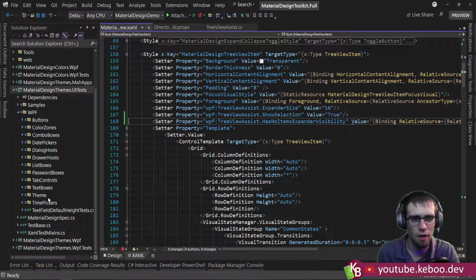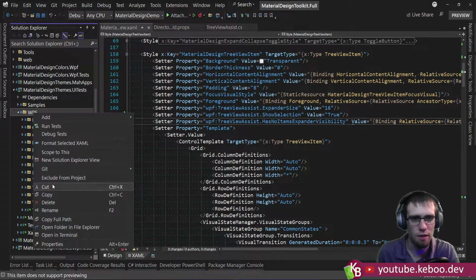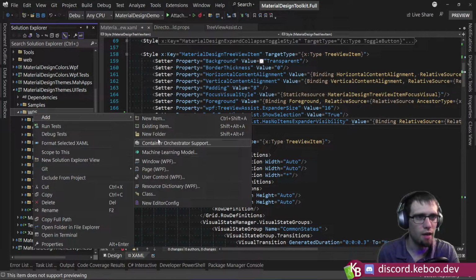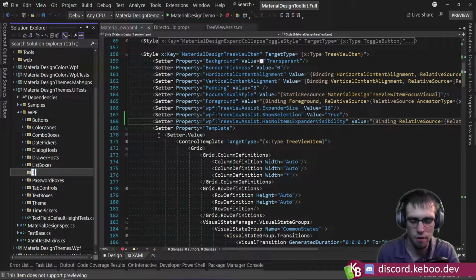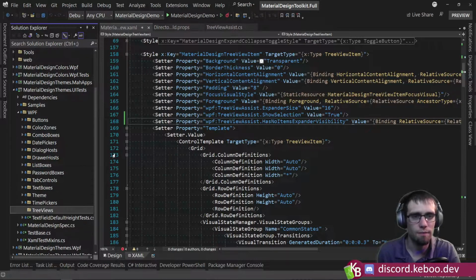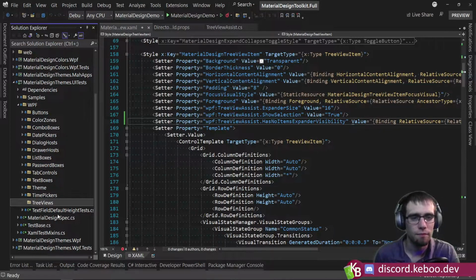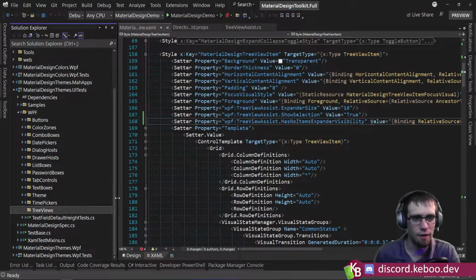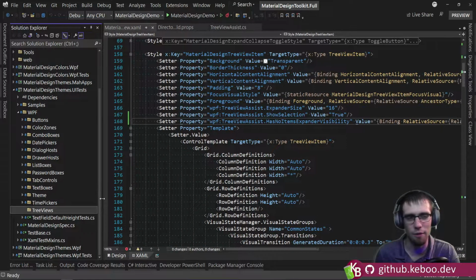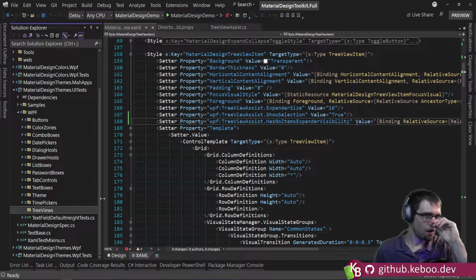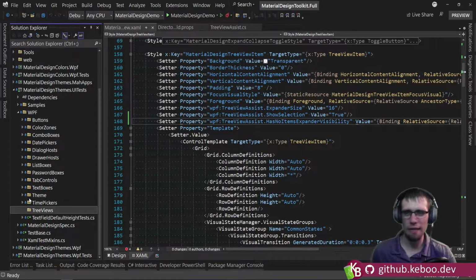Let's go in. Do we have a tree view? We do not. So add new folder, previews. Okay. So I've done a couple streams on this other project before, but my XAML test library is sort of a unit test library for XAML-y stuff.